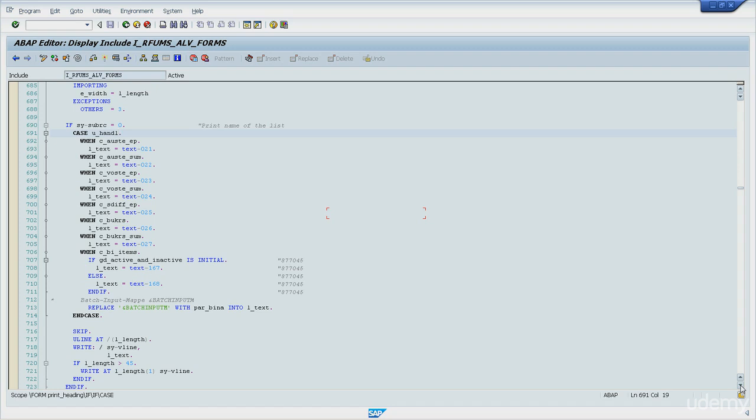Case is opened with the variable that needs to be tested. Then its possible value is compared to it via the when statement. So we have here the case and then the when statements, which test for the possible values for this variable.